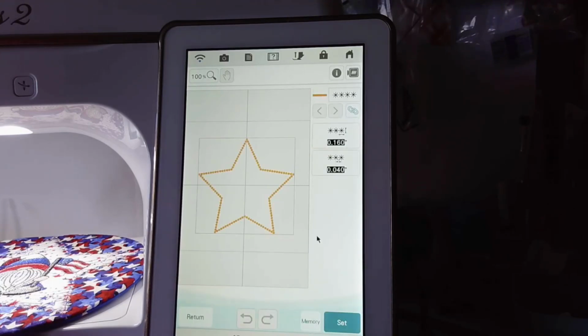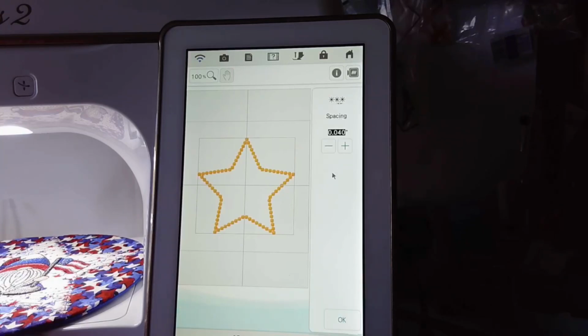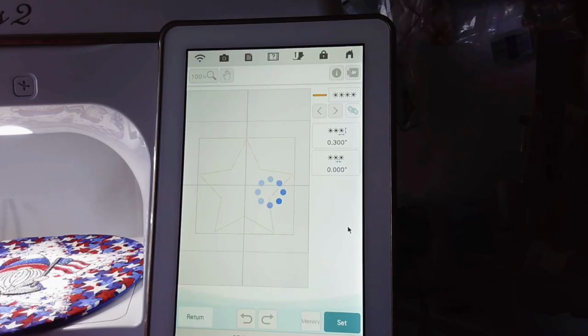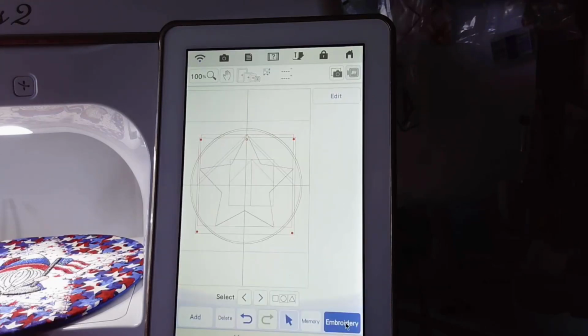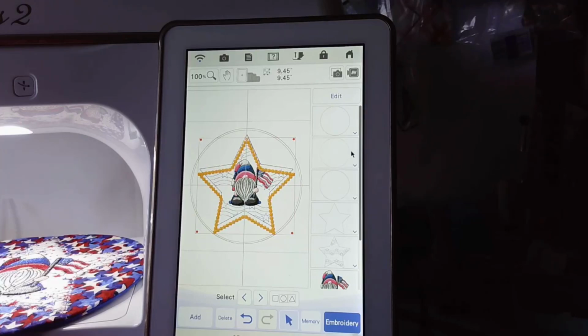Now for the settings, I go to 3. That's the number I go to, is 3 for the size. And on the spacing, I go down to 0. Okay. Then set. Okay. Now we need to go to edit and move it. Remember so we need to move this.